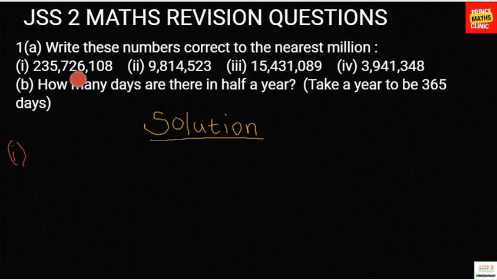2 here has the place value of tens of thousands. Then 7 here has the place value of hundred thousands. Then the 5 here is actually the place value of millions. But in tackling questions like this, the place value 5 is our focus, which is the million, as we are asked to write this number to the nearest million. So our focus is to write it to this point. We write 2, 3. Now 5 is in the level of million, right? So let's write out the question first.